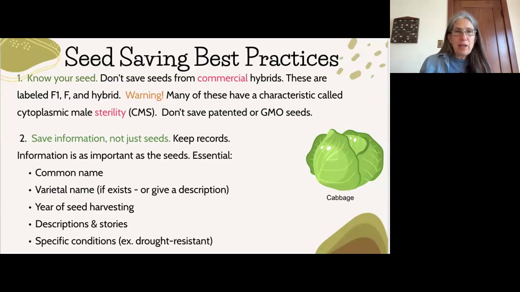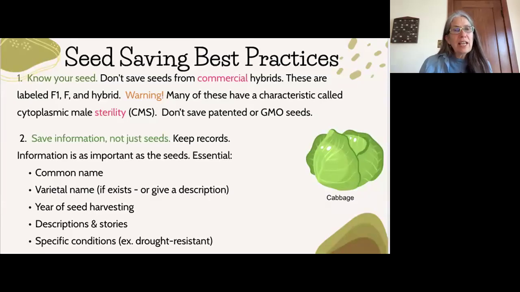Don't save from patented seeds, the PVPs, or GMOs. If you're starting with buying seeds, I'd say the one company that's good about labeling if it's a PVP, or plant variety protection, is Johnny's. If you buy from Johnny's, they do have a lot of PVP varieties, so just make sure you avoid those if you're purchasing seeds. And then don't save from patented or GMO seeds. Typically, GMOs are more geared towards farmers than home scale, but obviously, there was a tomato issue a couple years ago, so it sometimes creeps in there. So be careful about that.